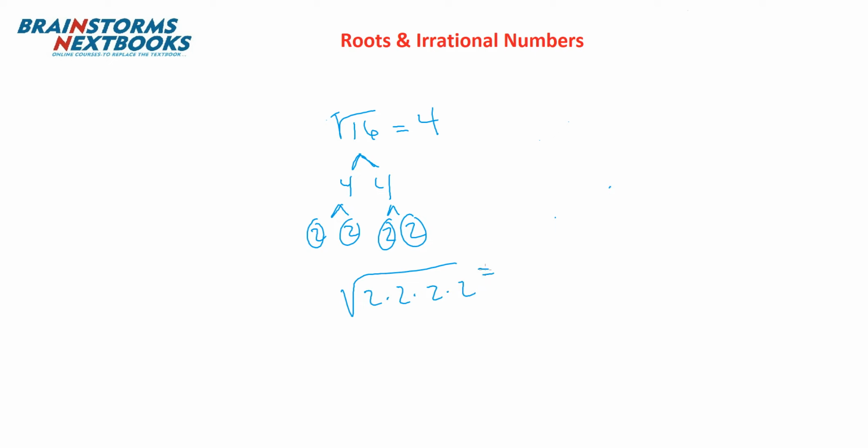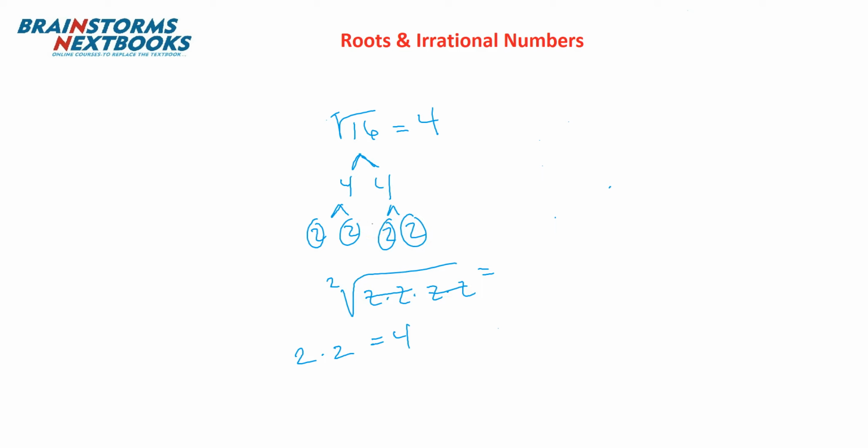Then, remember, this secretly has a little 2 up here. I'll write it. So it has a little 2. And what that means is, you have to have pairs of numbers for them to get out of jail. Do you see any pairs? Here's a pair here, so he gets to come out of jail. I'll write him over here. Here's another pair, so he comes out of jail, and whoever gets out of jail is multiplied by each other. So the answer is 4. Again, you just memorize that 4 times 4 is 16.